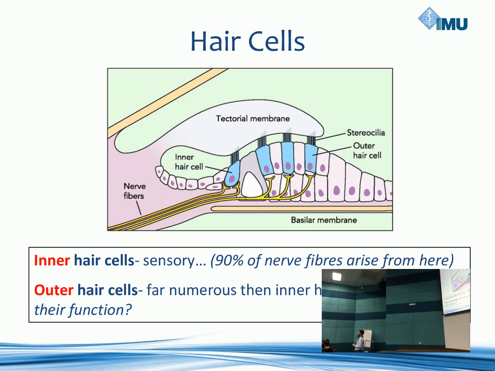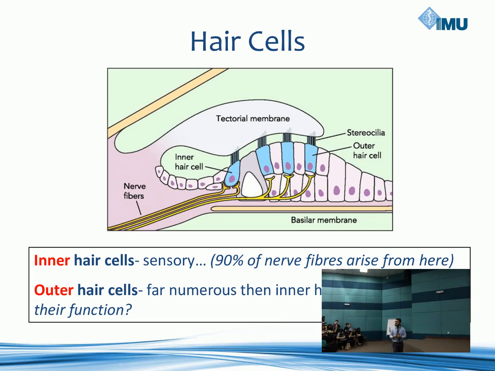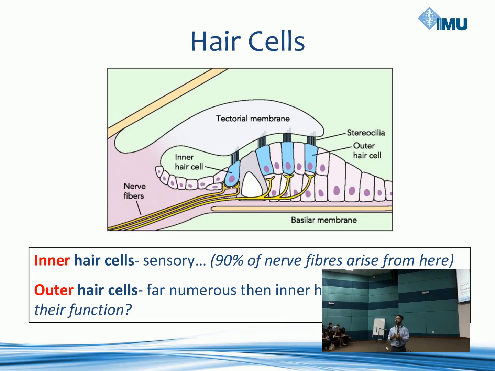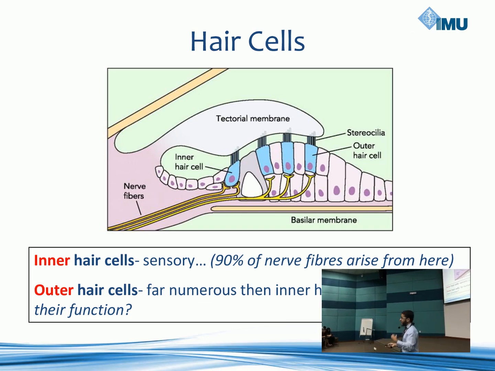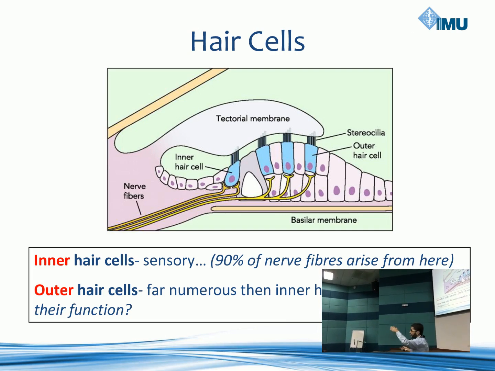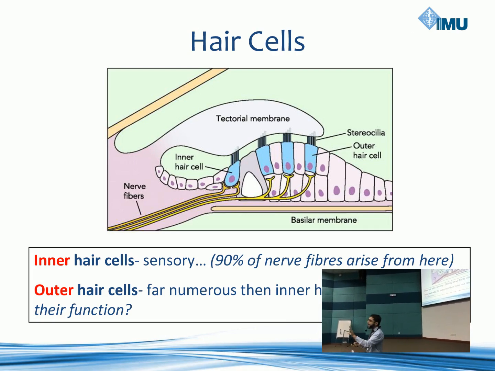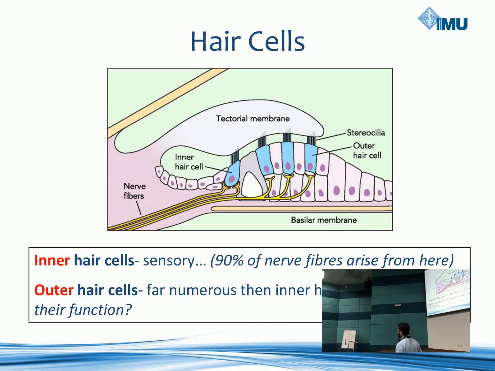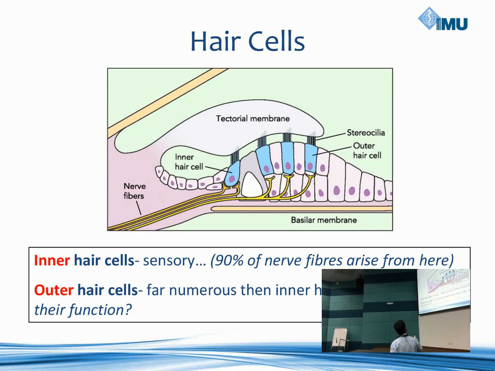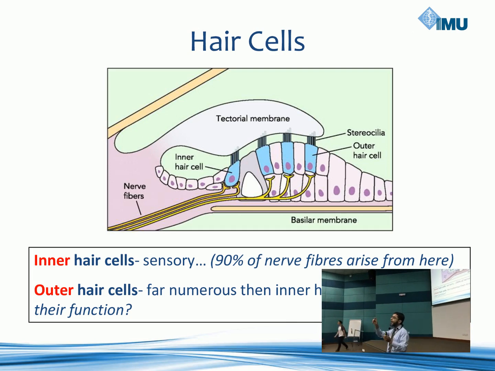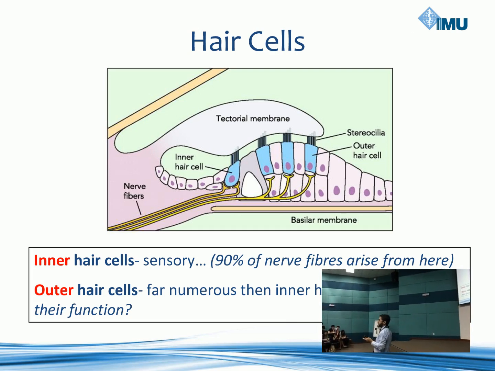or amplifiers. Okay? These outer hair cells contain contractile proteins like actin. Okay? And they can actually become longer and shorter. So imagine when you are hearing a sound, there is vibration of the movement of the tectorial membrane, which will stimulate the inner hair cell. At the same time, if you change the length of the outer hair cells, it will also cause movement of the tectorial membrane. So you can actually fine-tune the stimulation of inner hair cells.